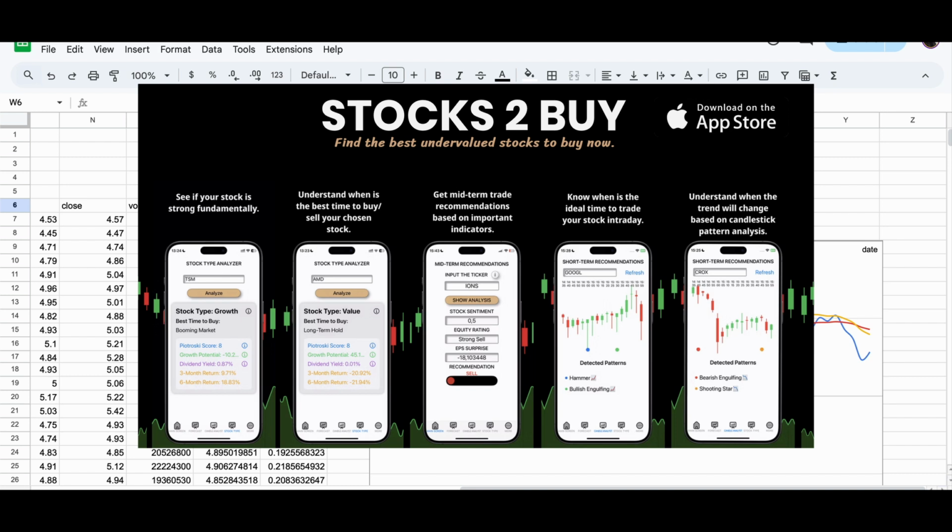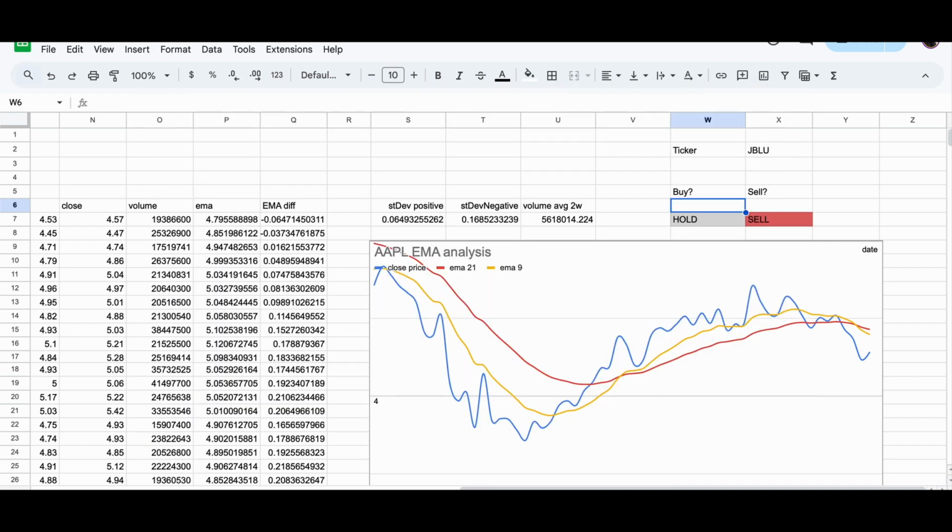The app gives a conclusion where to buy, sell, or hold the share, and gives you the great time to buy the share on the booming market, on the flat market, so that when you use this app, you can understand when is the best time to buy. But use this simple Google Sheets indicator if you don't have time, if you want to see if it's a good time to buy the share right now.